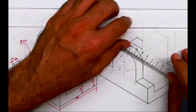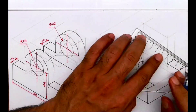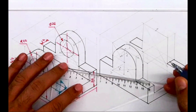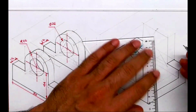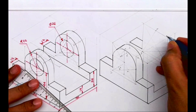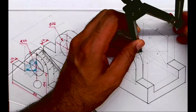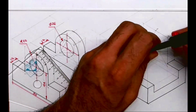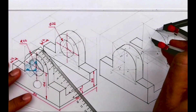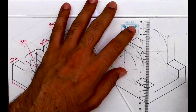So you take 44 and again you draw a rhombus. Then you draw the longest diagonal. This is 44, so half of that would be 22 — that is the midpoint. From 1 to M you can draw — this is 22. Again 1 to M you can draw. This is 2, this is 3, and this is 4. So from 1 to M you draw an arc, and same way 3 to M. So we are done with the front circle.